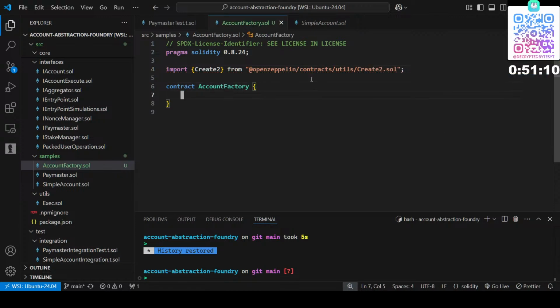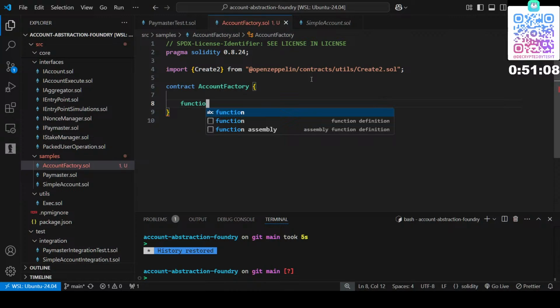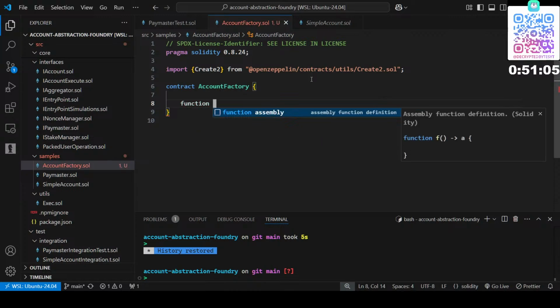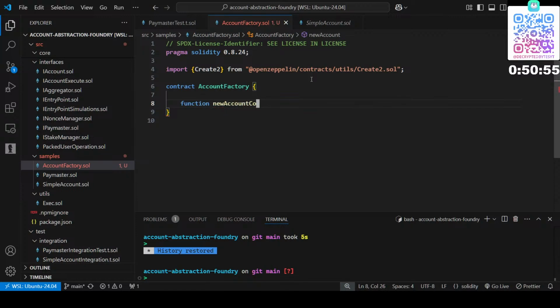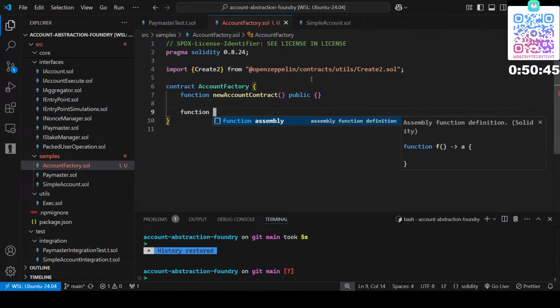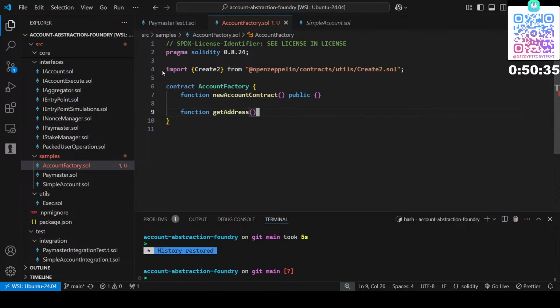Create2 function, deploy new account contract, public function, get address.